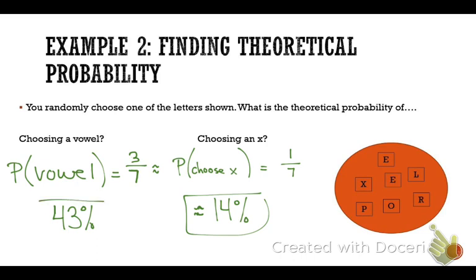All right, so let's describe the likelihood on these two. So 43%, how would you describe the likelihood? I would say closer to equally likely. You know, I wouldn't say unlikely. For 43%? Yeah, it's close to 50. It's closer to 50% than 25. Okay. What about 14%? Unlikely. Okay. So again, that's just if I were to ask you to describe likelihood.